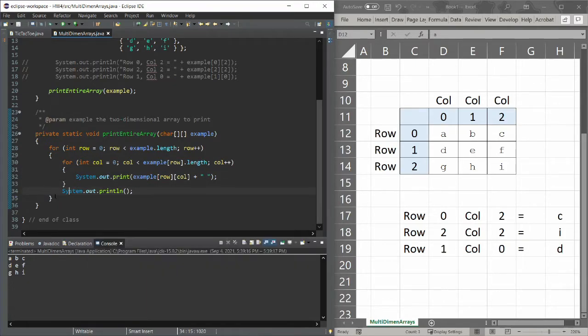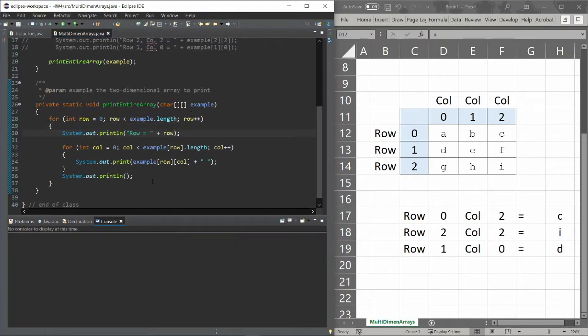It'll go to the outside, hit this brace, and then it'll go back up here. I'll be like, okay, let's go to the next row. And then it goes back down here and it starts bouncing around again, and it's printing everything out. Exits, hits the brace, back again, and then it enters this again, does a bunch of work, bounces around.